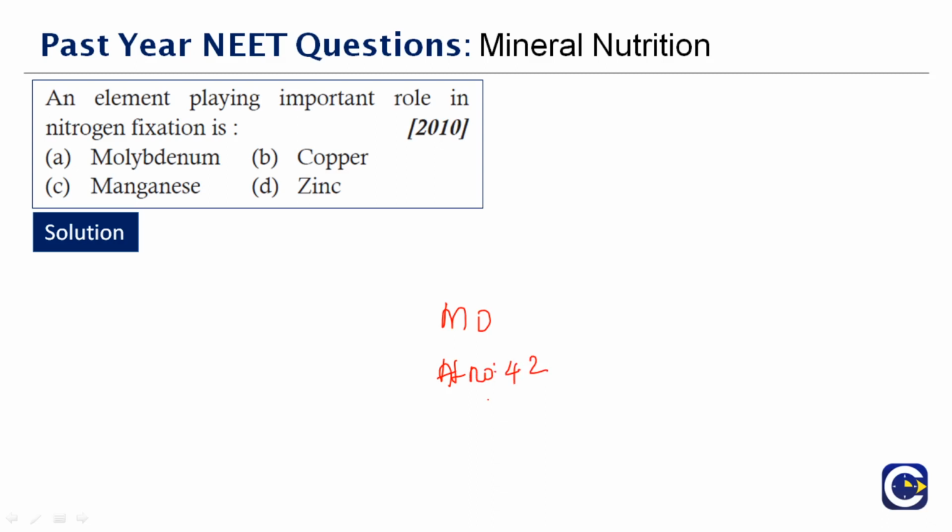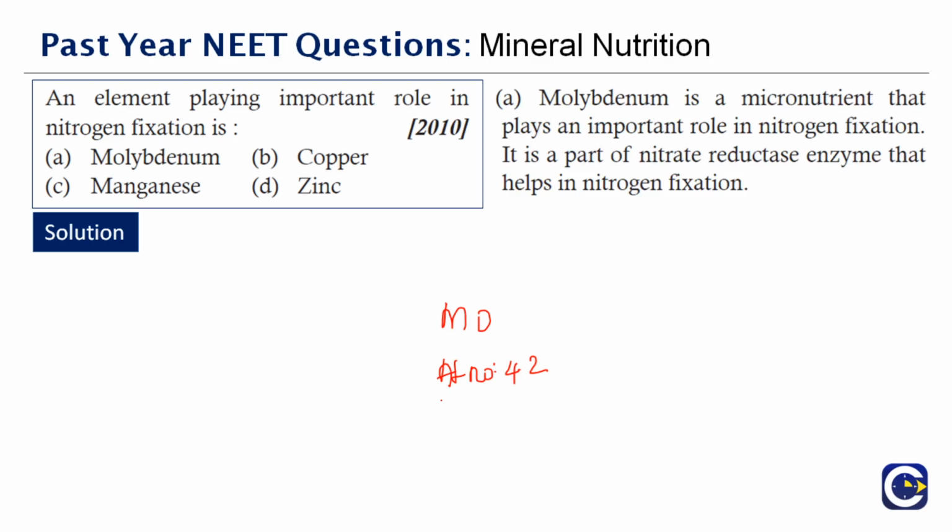And what else can you talk about it? See, it's only a micronutrient level that is required for the plant as well. It is an essential mineral found in high concentrations in legumes, grains, and organ meats. It activates the enzymes to help the breakdown of harmful sulfides to prevent the toxins from building up in the body. So this is another usage that I would like to give about molybdenum. Therefore, the right answer to this question is option A.